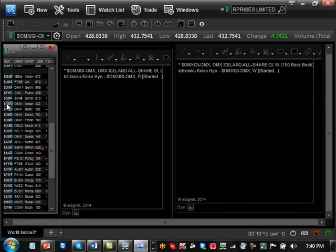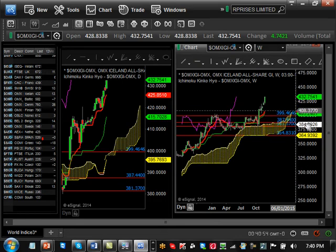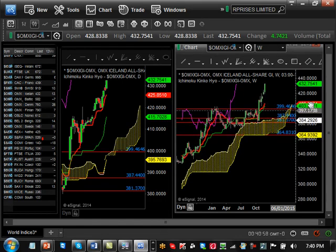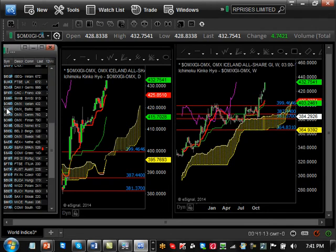Iceland, as we talked about, is starting a bullish trend. It did break out. It's continuing its journey all the way up. I wouldn't be surprised if it actually gets close to 500 before going into next year, because this is extremely strong. And we talked about this a couple of months ago, this possibly breaking out, and it did. And this thing's just going with a vengeance all the way up. So we'll keep on monitoring this one, but this one's definitely bullish trending on both the daily and weekly.